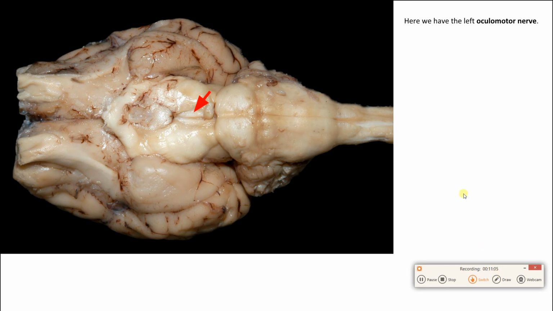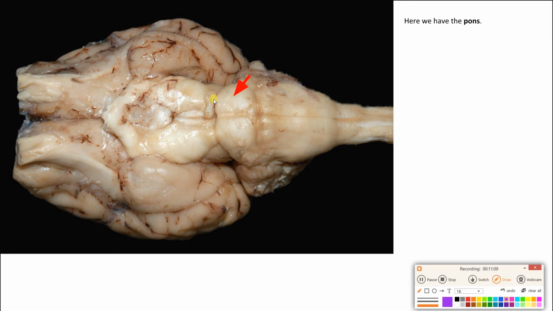All right. If we jump back, we got the pons. And one thing we noted in the brain model was the bulginess of the pons. And we can still see that bulginess here as well. The pons is really going to stick out. Pons, of course, literally means bridge, forms a connection between higher and lower nervous system structures.